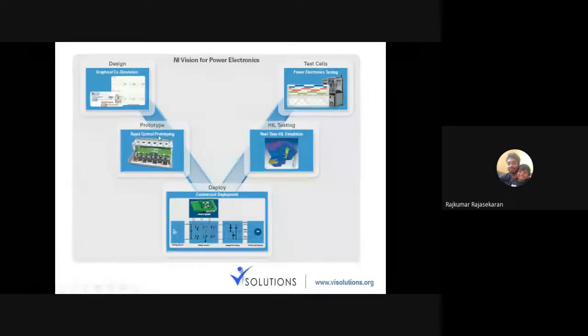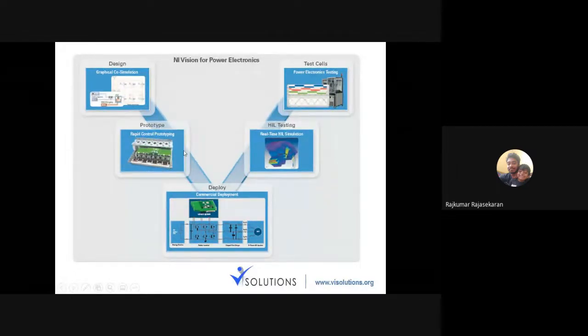We'll build the circuit, and when we build the circuit, we'll do something called HIL testing. We'll develop the mathematical model of the circuit and deploy it inside a type of hardware called HIL. A mathematical model cannot run in real time on computers, because a computer has its own time domain processing. So to do it in real time, we'll use HIL simulation. Whatever signal needs to be given to the circuit will be given to the HIL model, and it will process it in real time and give the output to us. So we'll be sure that the circuit we developed on the computer is correct.